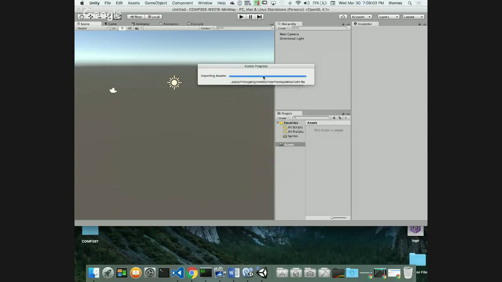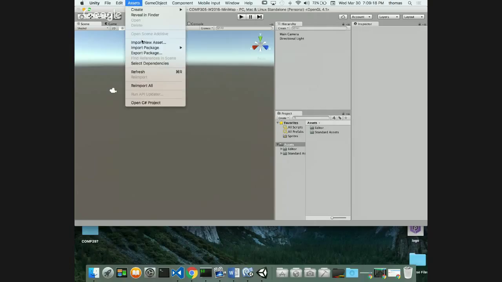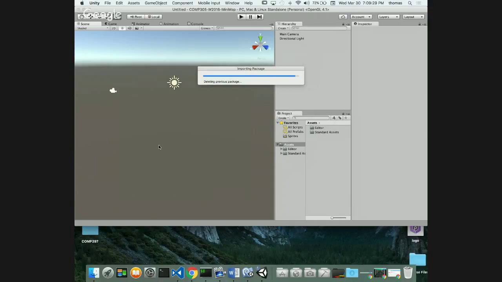Once I finish doing this, then I'll send everything from standard assets into the imported assets folder, right? But for now, let's leave it as is. So I've got more to download, okay? Let's get the next one. So I'm going to go to Assets, Import Package, and I'm going to go Characters, right? All right, great. So I've got my characters, and I'll import them all too. Why not? Okay, so I've got this big standard assets folder, and I've got this thing that says Editor.